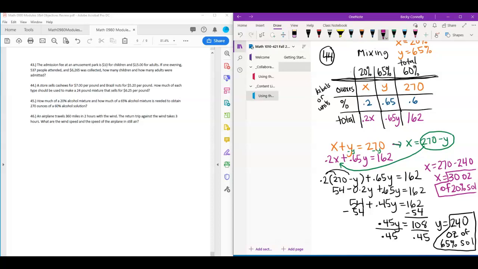And always check that on these story problems, because sometimes I'll have students that end up with negative answers or something on this, and they keep it as their answer, and you just got to ask yourself, could you have negative 240 ounces of a solution? Well, that doesn't make any sense, right? So just make sure that those answers are making sense, because you could have just made a small mistake somewhere that is making it negative when it shouldn't have been. So just watch that.